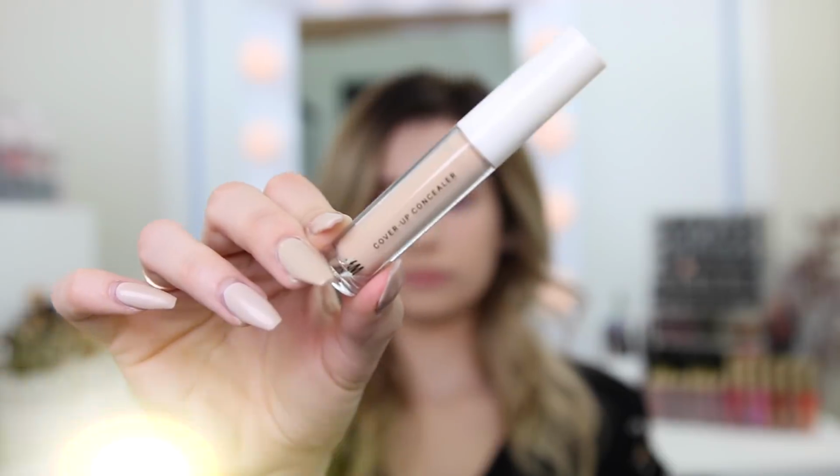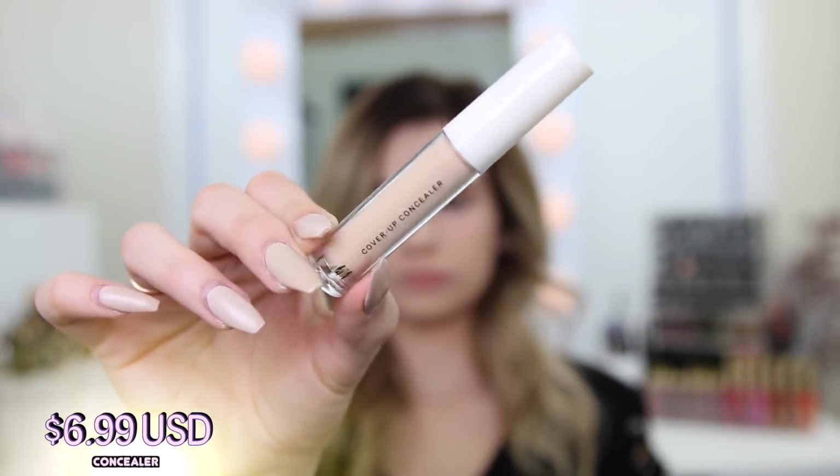I was really surprised to see that they had 3 different types of concealers, which is really impressive. I'm telling you, they have such a wide range of beauty products. I was shocked. But I think you can find it all online. In store, at least in my city, you can't find all of these beauty products in one store. So I went online to get all of this stuff. So yeah, I got the one that just says Cover Up Concealer in Soft Sand.